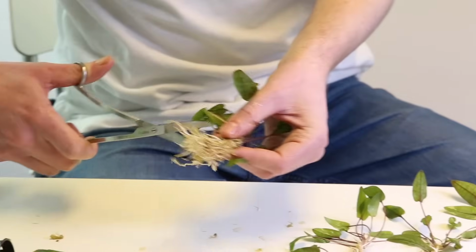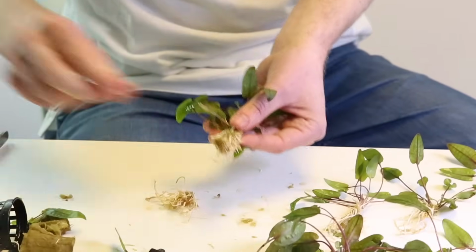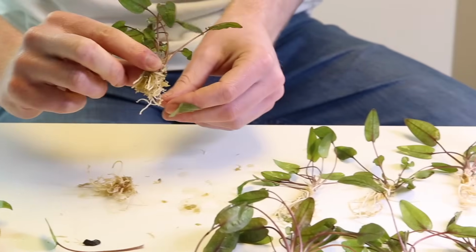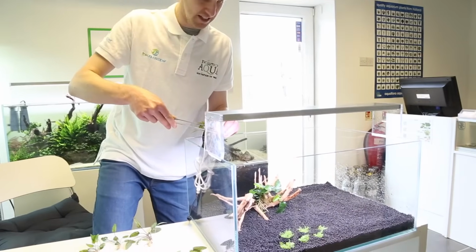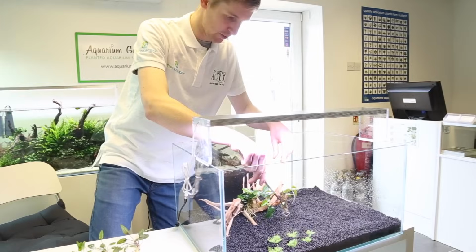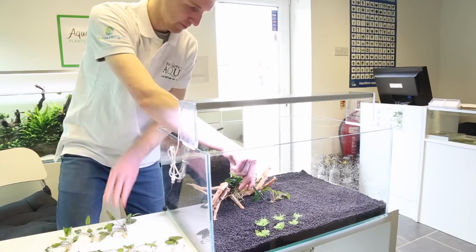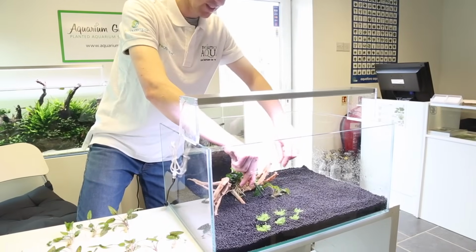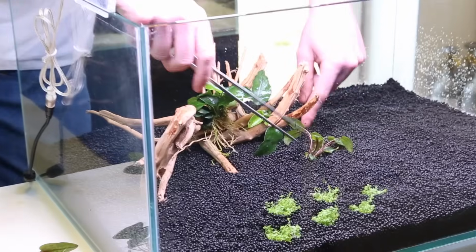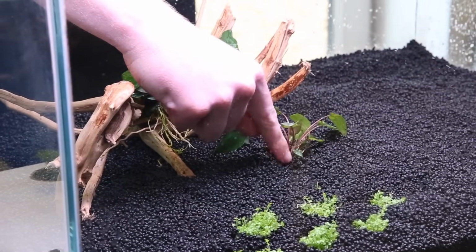So you take your scissors and you can cut like so. So obviously now there's a smaller root mass there, which is going to make it much easier to plant in the aquarium. Yeah, this species is a mid-ground plant, so ideal for planting just behind your foreground plants, maybe in front of some wood or some rocks in the middle of your aquarium. Again, the same principle, just pop the plant in, use your finger as you're pulling the tweezers out, and you can just tuck them in like so.